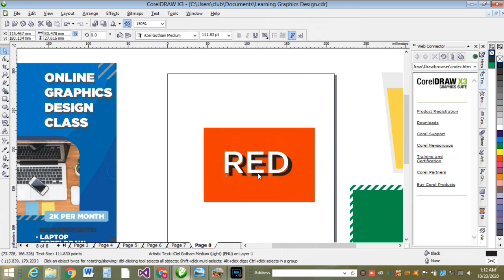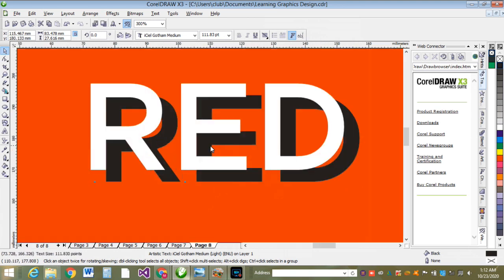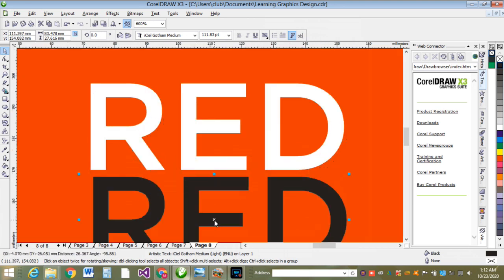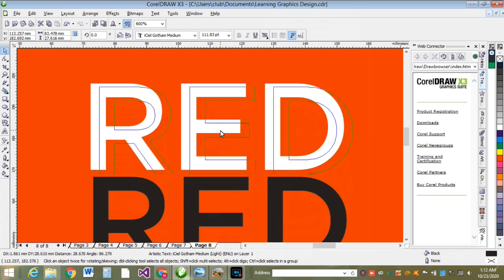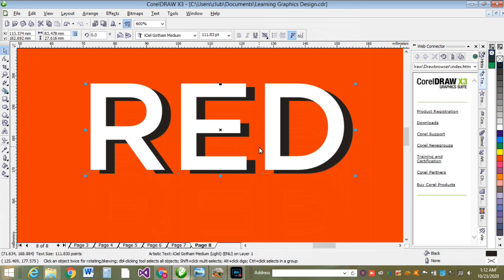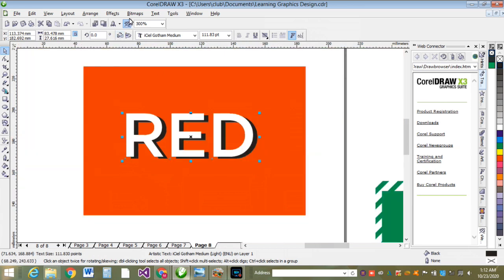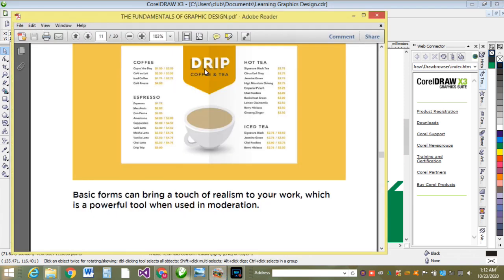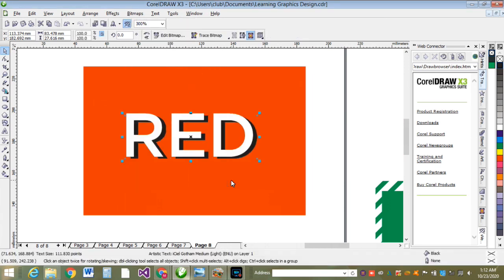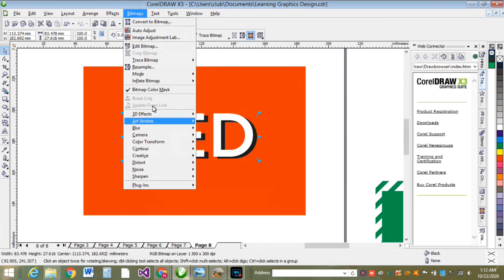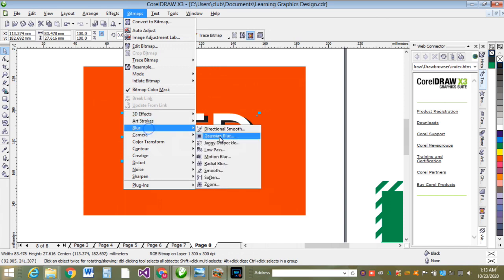Make the guy below to be black. Okay, so this looks too sharp, but here is also sharp. You can just convert it to bitmap, so I can use the blur effect.